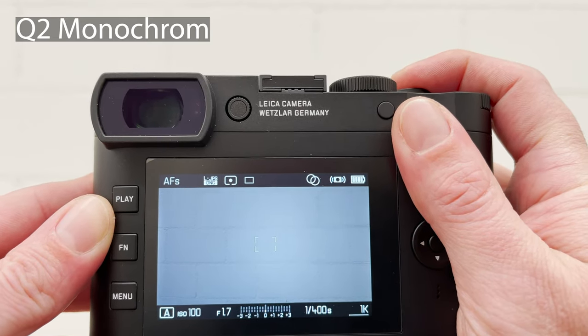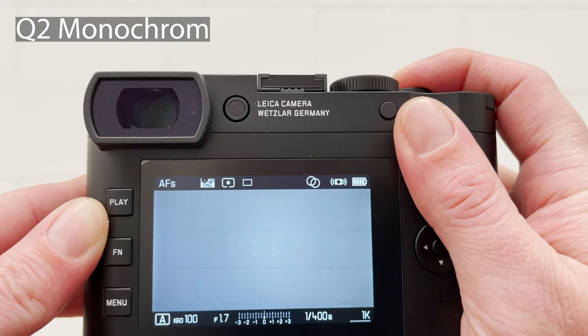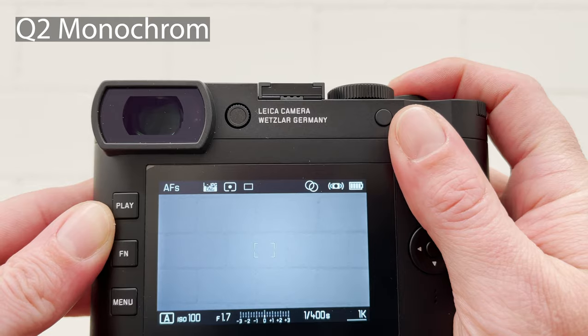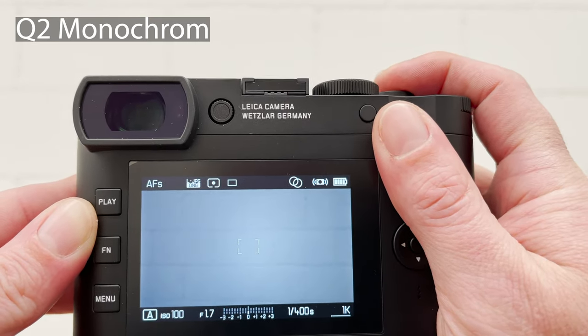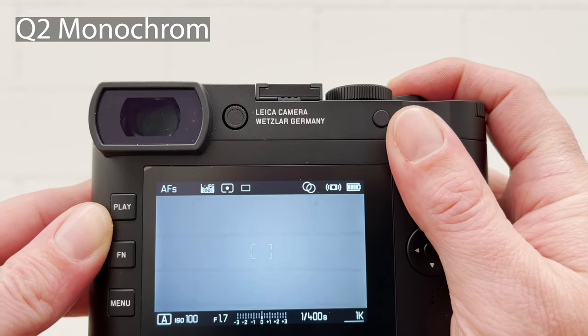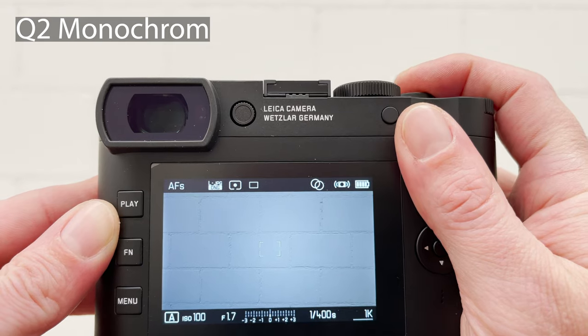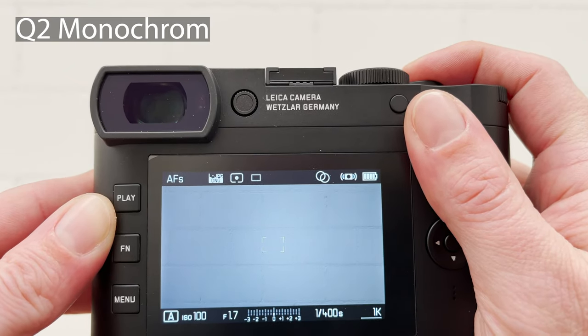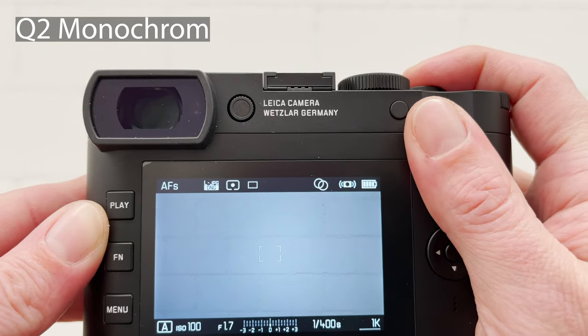Repeating the exercise now with the Leica Q2 monochrome, you also see that the autofocus is spot on in that low contrast environment. Most of the time the frame is green. I actually think, just by gut feeling, I didn't count the hits and potential fails, but it doesn't seem there are many fails. Here we had just 3 fails, then it started to lock in again, but it seems that the contrast autofocus on that monochrome sensor has it slightly easier to deal with that low contrast situation here.